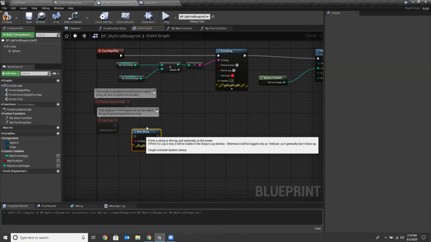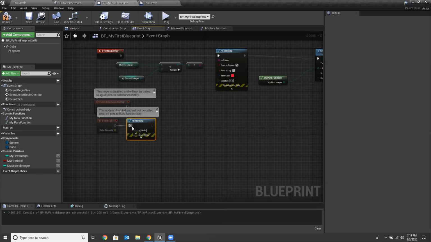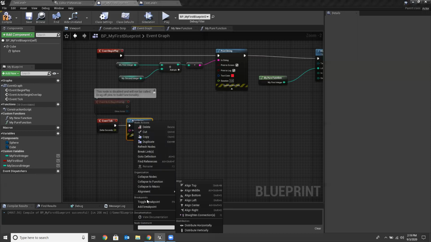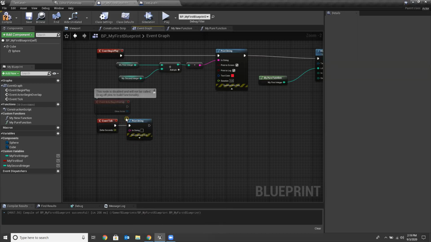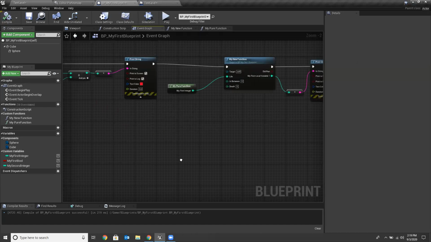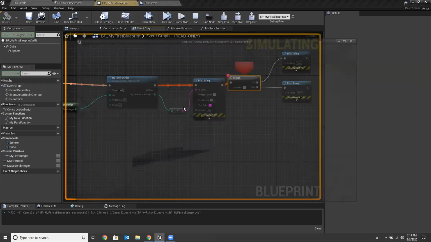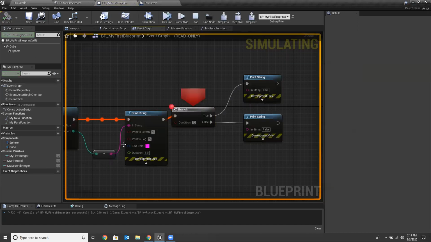I'm not actually going to print anything. I just need a node there so that I can add a breakpoint. Okay. So if I hit play now, you see that we got the value still there, 15,000.